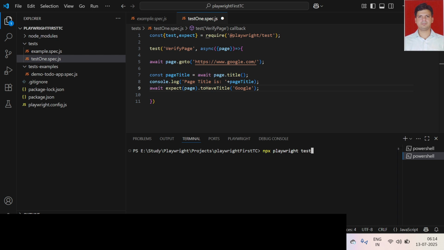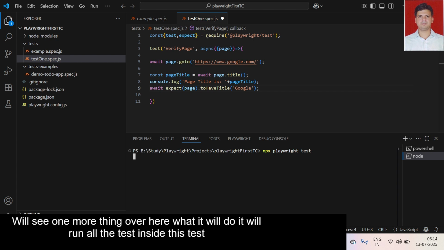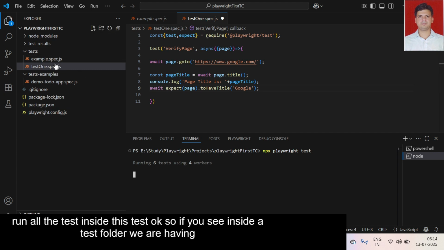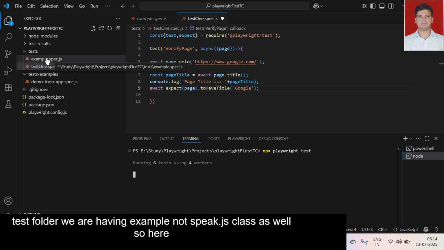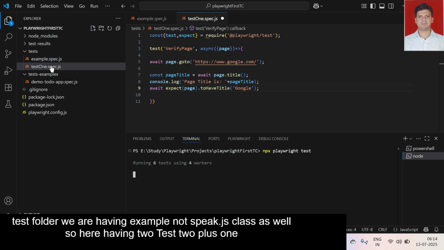This should run our test in all three browsers by default. Here it will run all the tests inside this test suite. If you see inside our test folder, we also have the example.spec.js file. So there are two tests there, plus our one, a total of three tests.